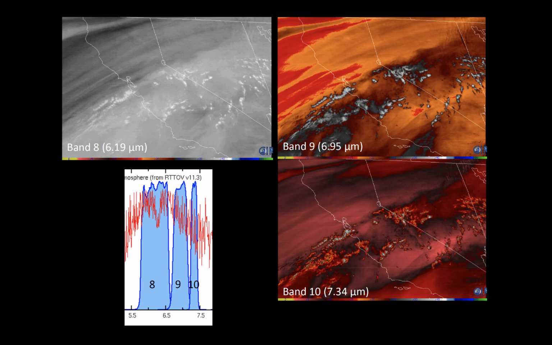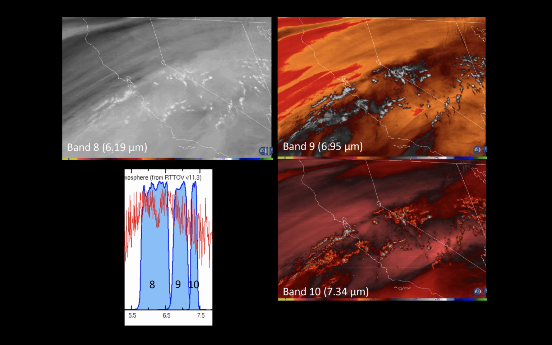When we compare the three alongside each other, using the same color scale, it becomes clear that the average brightness temperature of the same scene generally increases moving from band 8 over to band 9 and then 10. This is consistent with the graph in the bottom left, in which brightness temperature increases going down on the y-axis and is therefore greater in band 10 than in bands 9 or 8. This means of the three, band 8 is most susceptible to absorption by water vapor in the atmosphere.